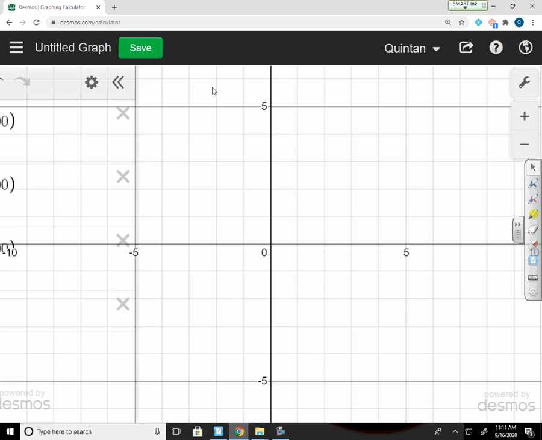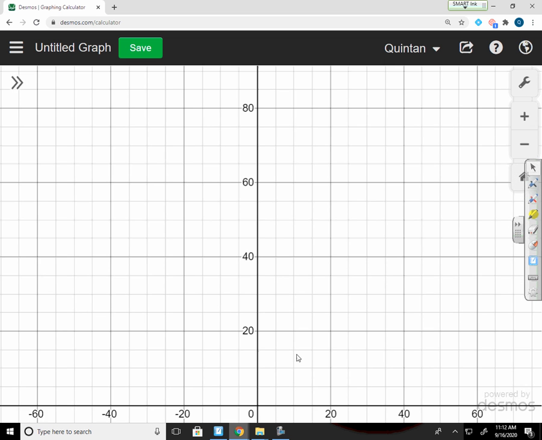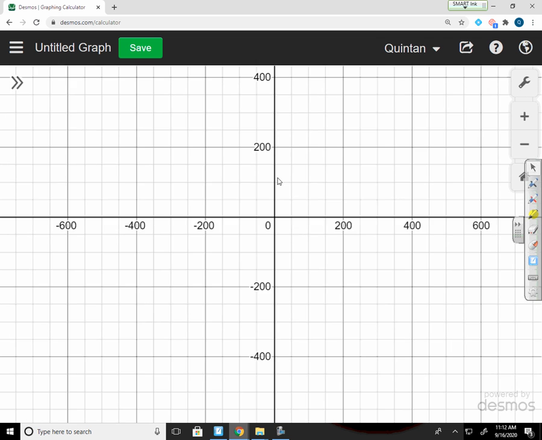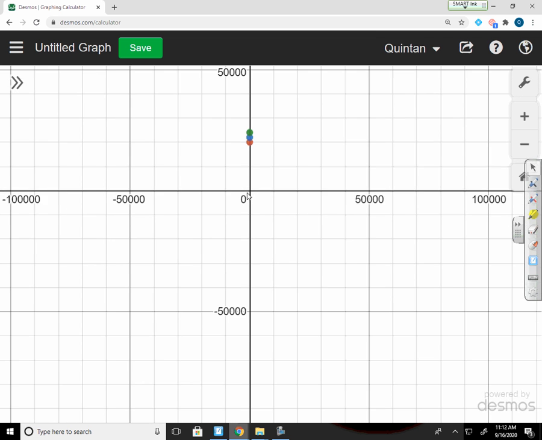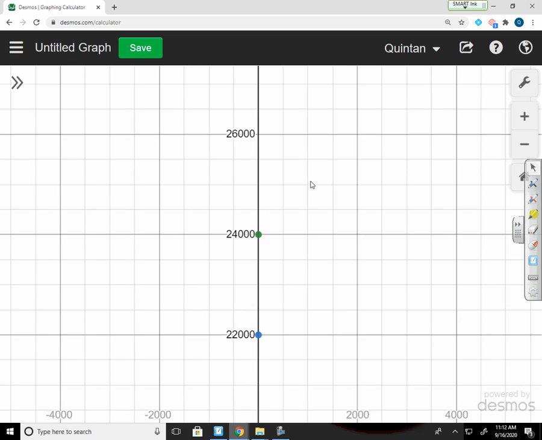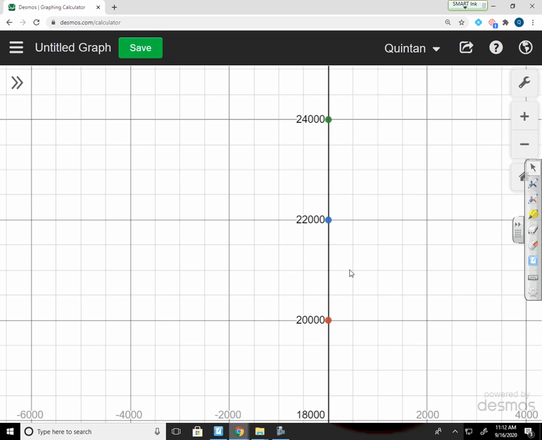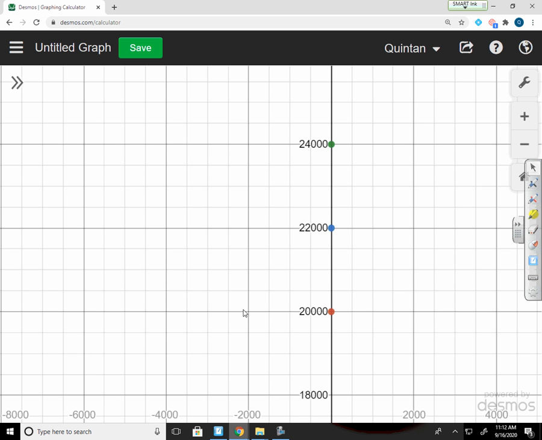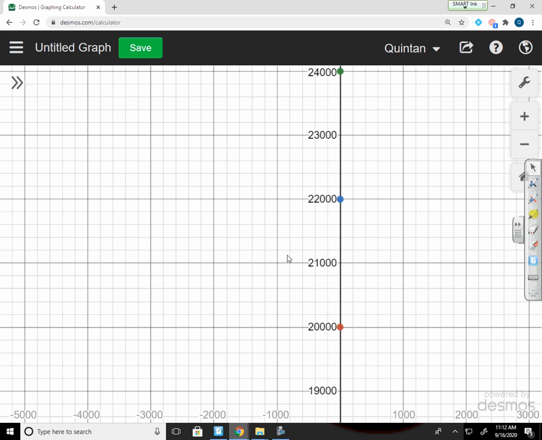Now look, if I look at my graph, I don't see any of this. And it's because we are not scrolled out nearly far enough. We're talking about 22,000 and we're only at thousands now. So you just keep scrolling out. This is some of the limitations of Desmos. Because I'm scrolled out so far on my y-axis, my x-axis has also scrolled out just as far. So each one of these lines is now not worth 1, they're worth 1,000.